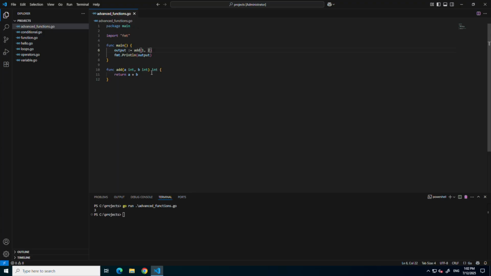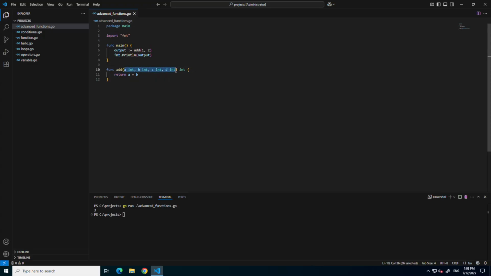In that case, you will have to do something like c int, d int. You need to have all the parameters passed into a function, and whenever you have a function, you need to pass in all the parameters for that function to work. But maybe we don't know the number of arguments that a function will take. In that case, in Go, there is something called variadic parameters or variadic functions, where we can have a random number of parameters given inside the function.